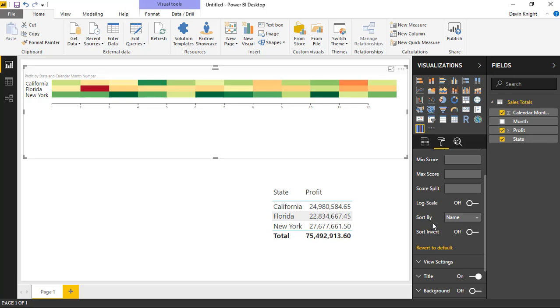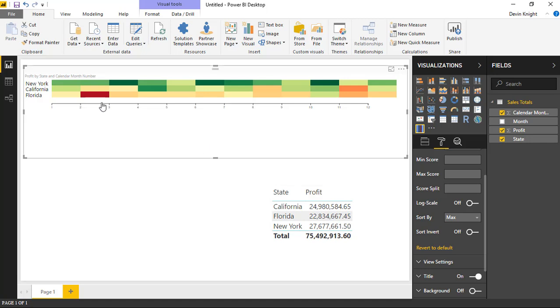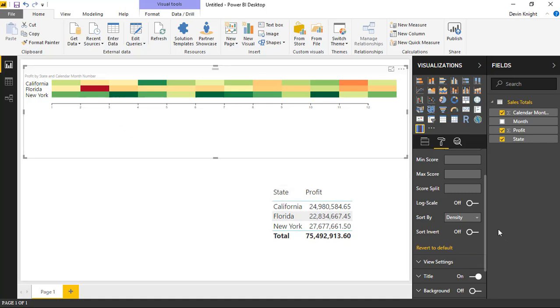You can also change the sort order. So right now it's sorting these rows, so this is affecting the sort of the rows. I can change the row sort order by the name, the average of the values in the middle, the maximum value, so which one has the maximum value. I think New York looks like it has the highest max. I can see New York now flips to the top. You can change by density, so the number of values, really the number of values is the same for all of these. You can change it based on the sum, which you can kind of see how that would affect it.